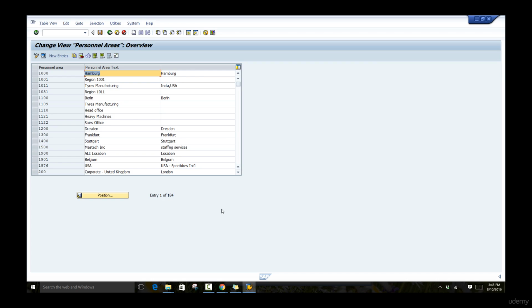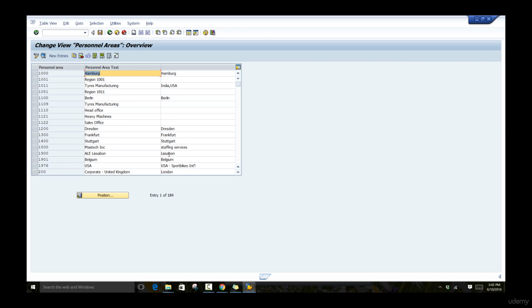When the end user goes to create a new employee, we're going to be providing a field which allows the end user to identify the general location as to where the company code to which they report to is going to fall. This general location is called the personnel area.